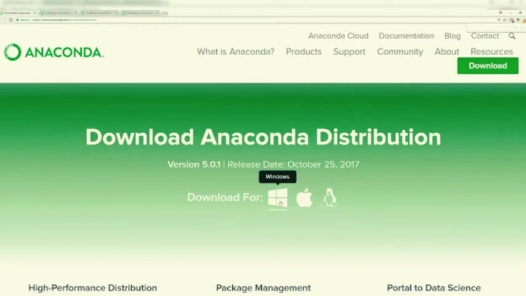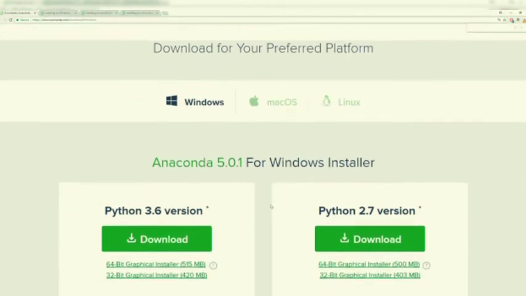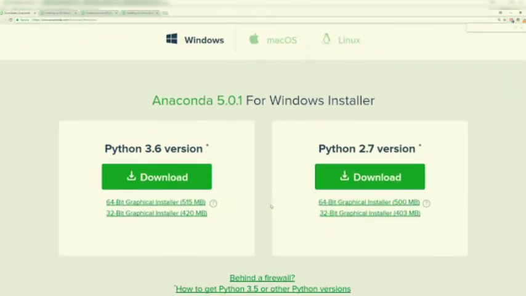If you click on one of these, you'll be brought down to the actual download links for the graphical installers or the command line installers. By the time you view this page, it's most likely that Python 3.7, 3.8, or even 3.9 has been released, so keep that in mind. Any version of Python 3 should be fine for our use cases.